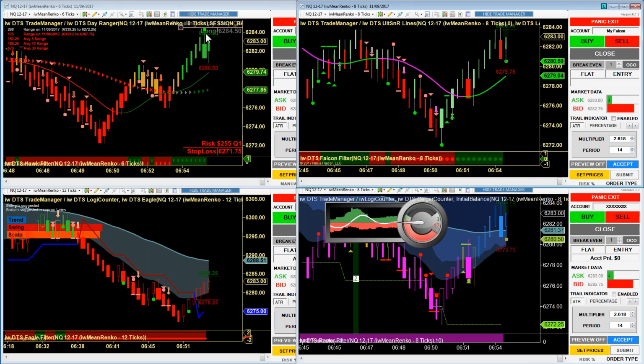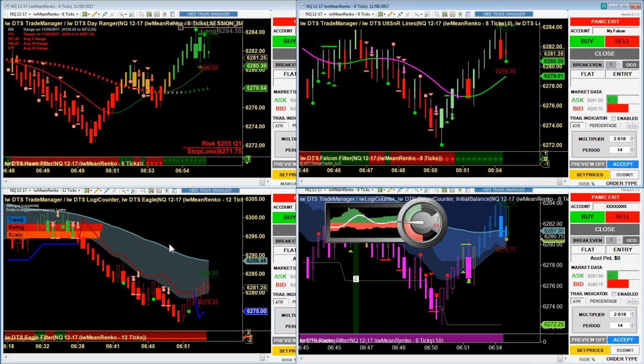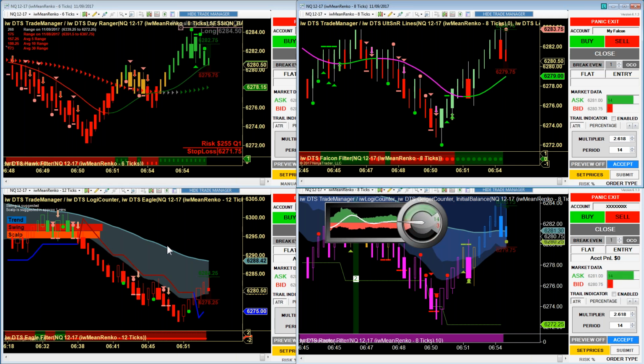And if we get above this 62.85 area, I think there's a chance that we could see it run out a little bit. Now, bear in mind the trend is down. I think that's pretty obvious. But like I said, the buyers aren't just going to walk away. There will be a pushback here from the buyers somewhere.